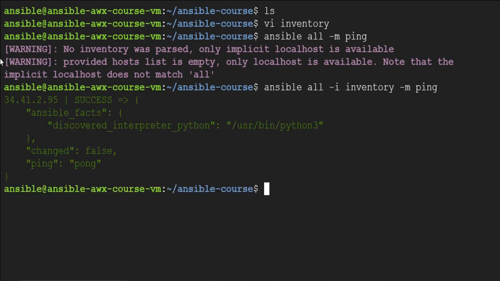It got executed successfully. It connected to the host VM and collected Ansible facts as well. Changed here is false, as the command is not making any changes on the host machine. Everything is going well so far. Next, let's try to create a new user on the host VM using Ansible.